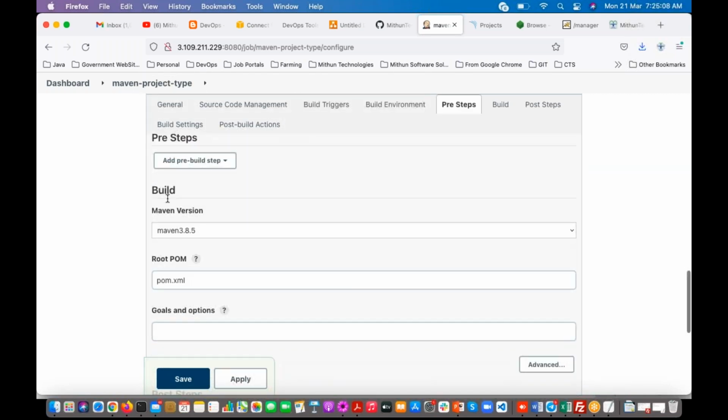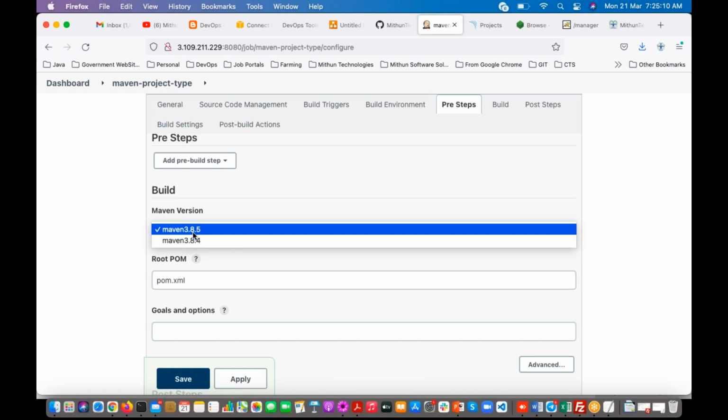So under build, see here, Maven version. If it is a freestyle project, you can select the default version, whatever version we installed in the Linux server. But here, can you see that option? Default? No. So if you are going to use a Maven project, first you should configure that Maven version in Jenkins.